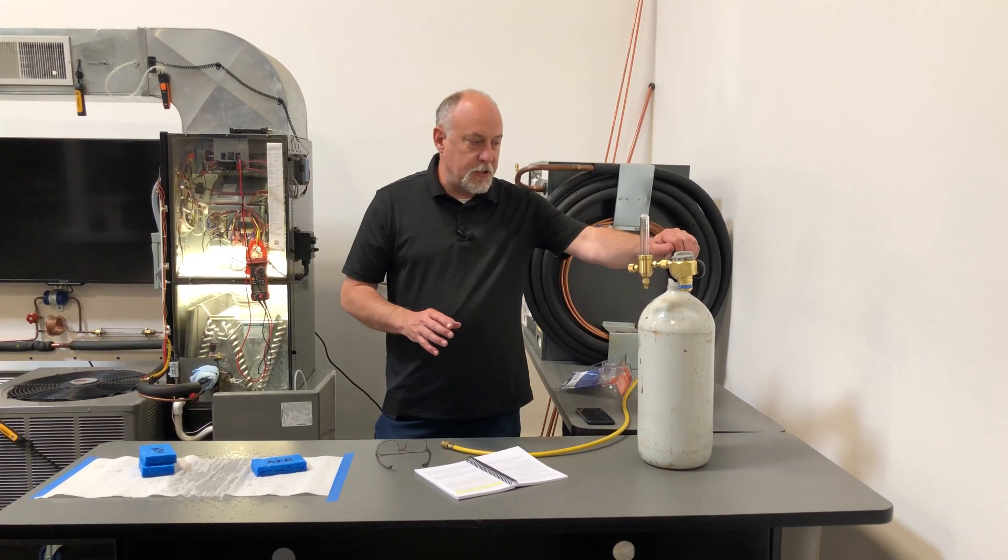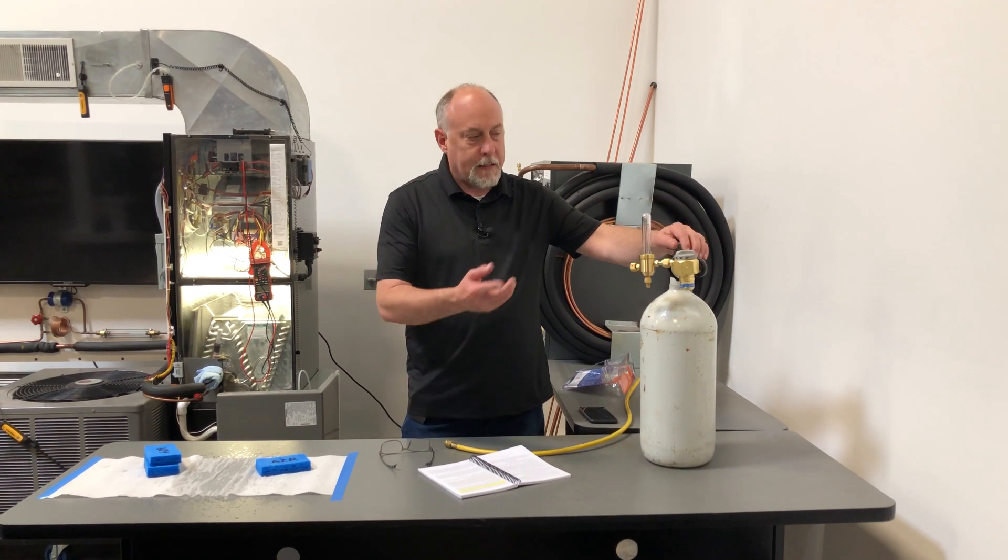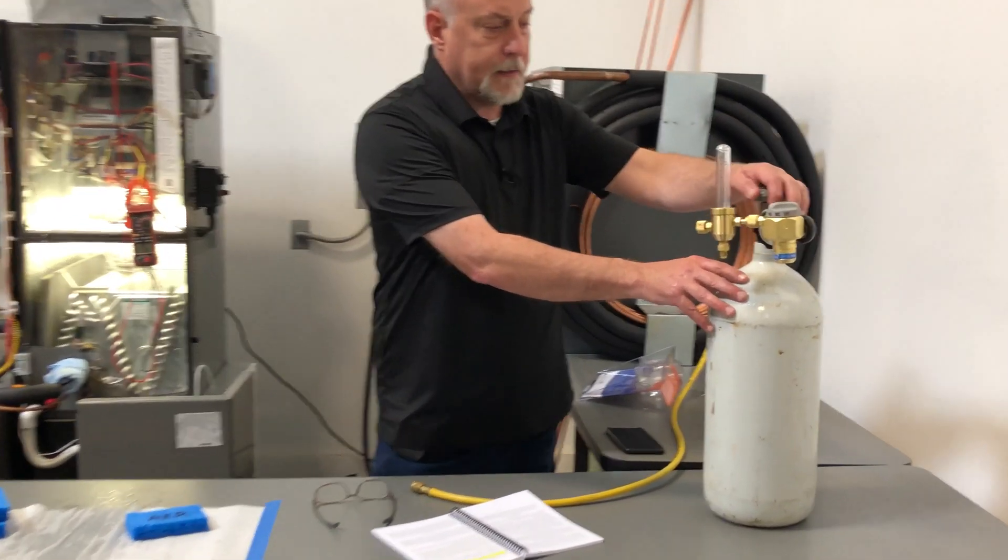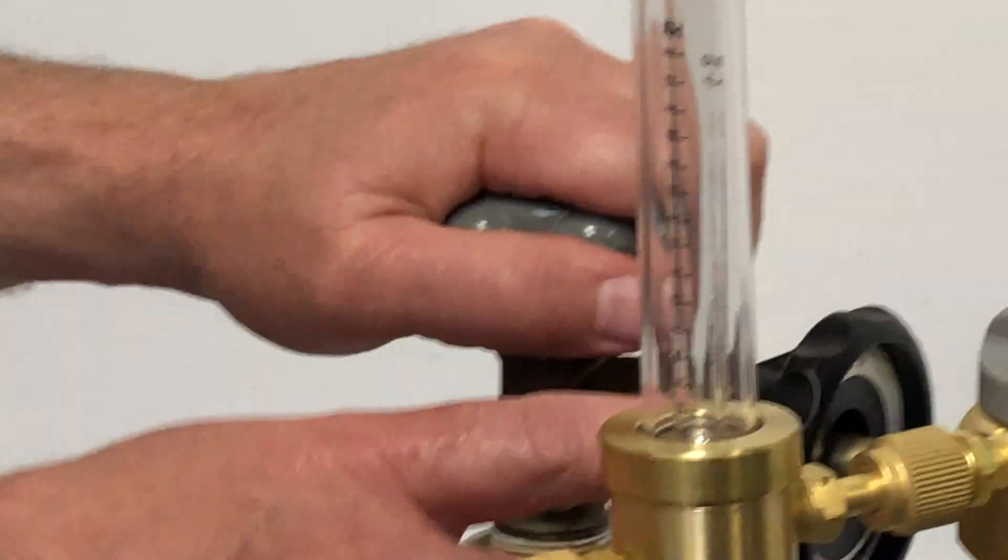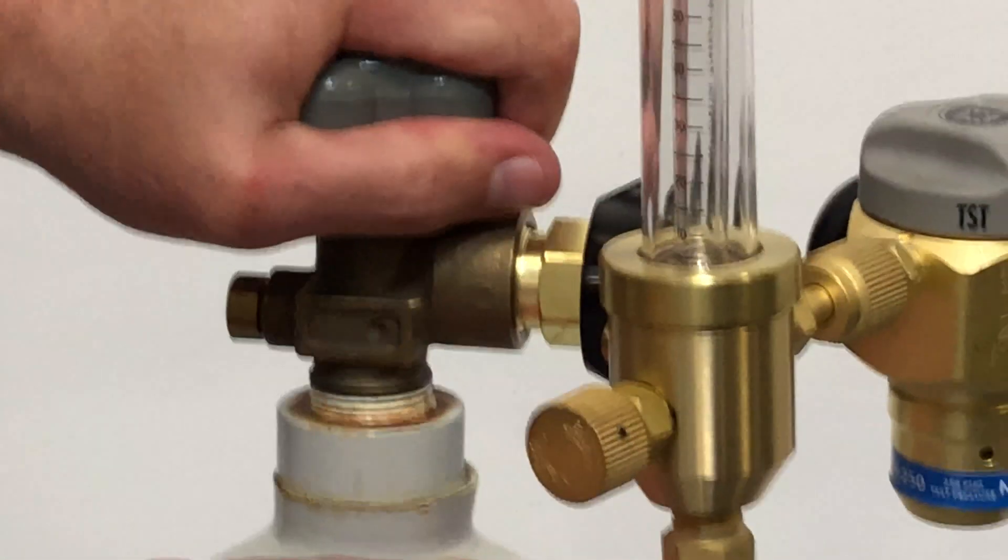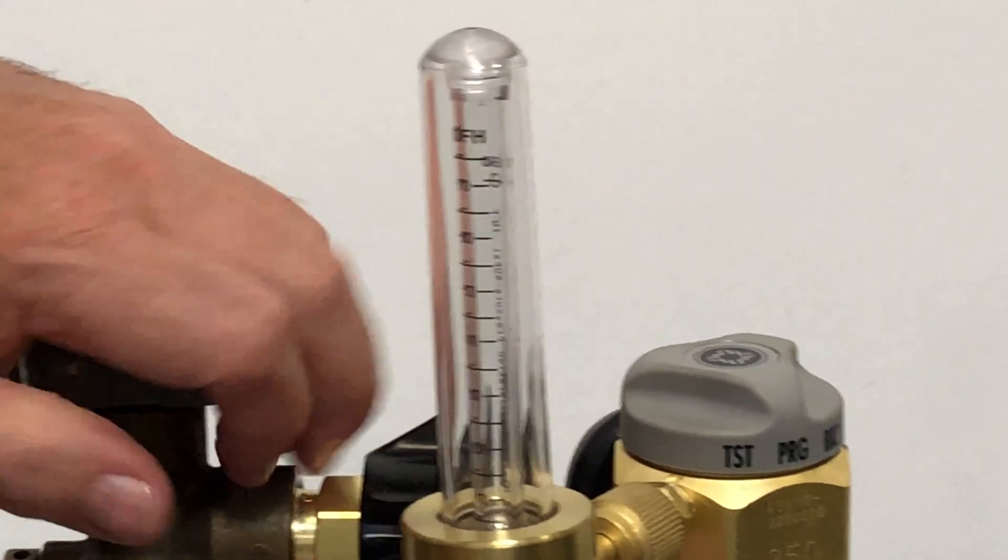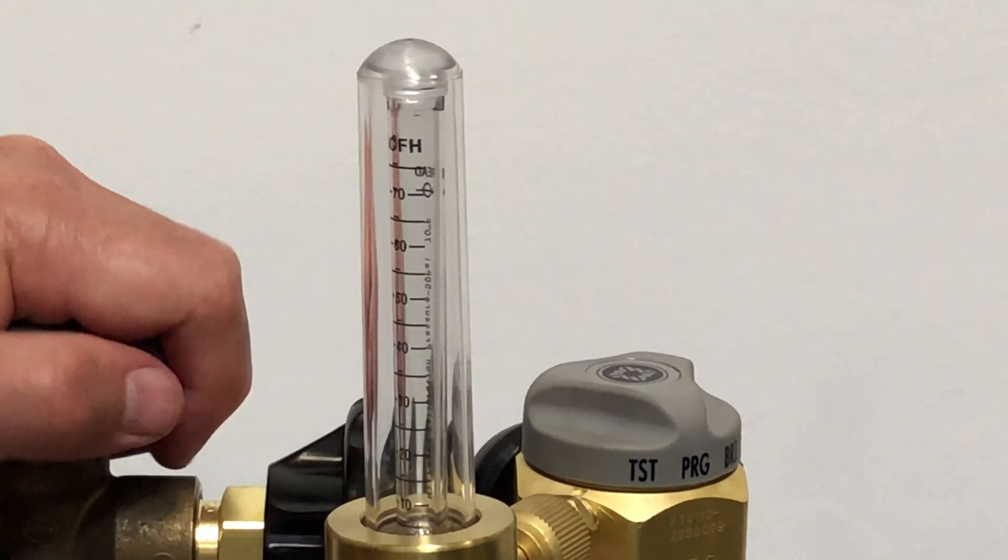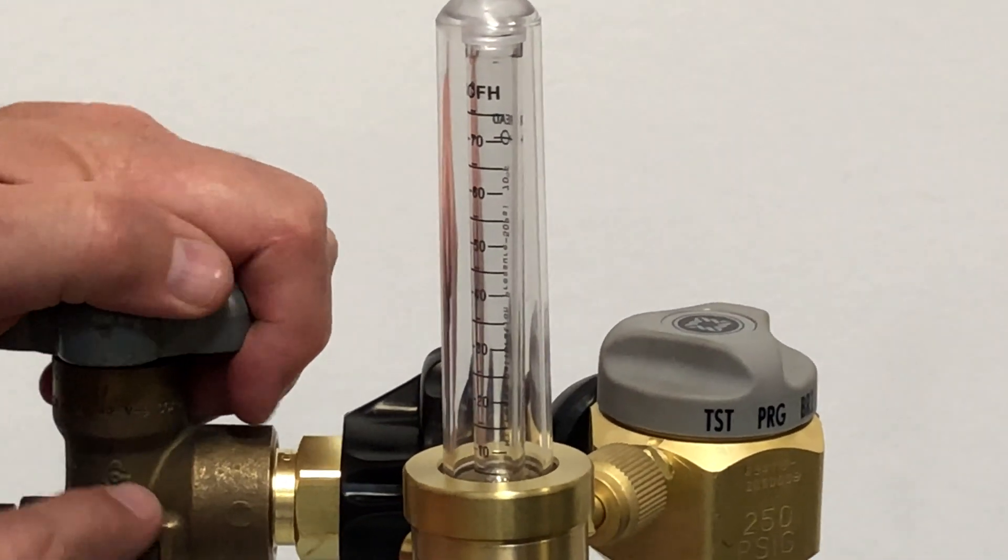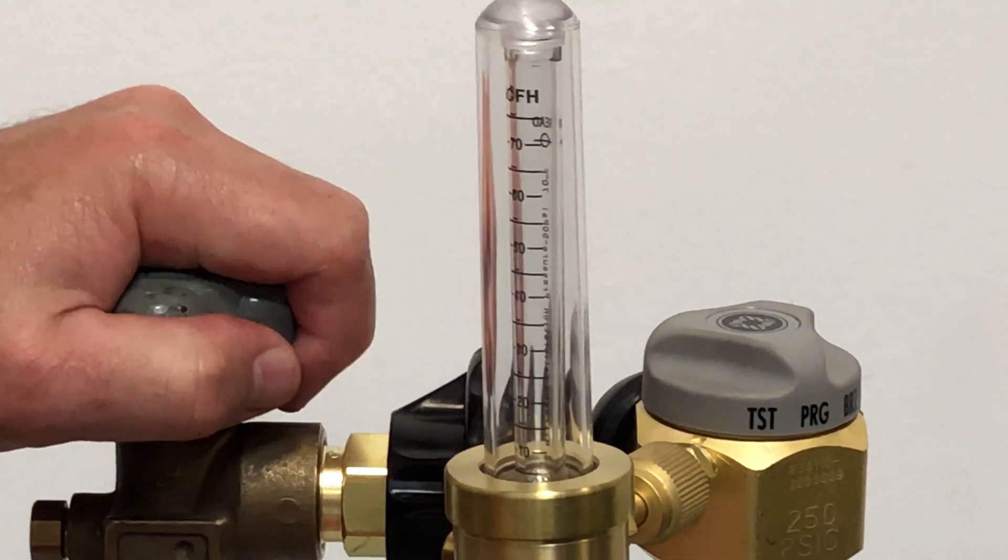Now this is a nitrogen regulator and I have on here a flow meter. When you open up a nitrogen tank, first of all you want to be pointed away from the valve here. I'm going to open this up and you want to make sure that you fully backseat a nitrogen tank. This is 2,000 pounds of pressure, you don't want a mid-seat on these, you don't want the packing holding the pressure. You want to make sure that it's back-seated so the pressure now—it's got a double seat on here so it's back-seated fully.